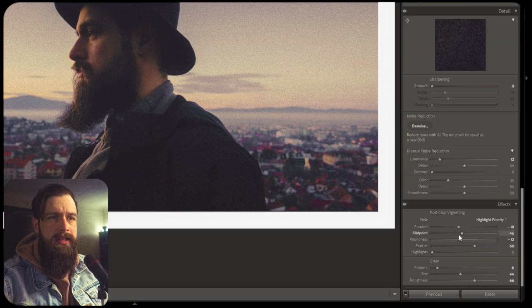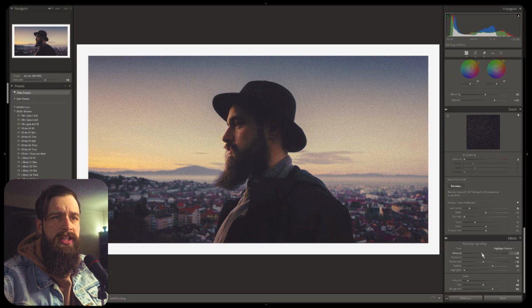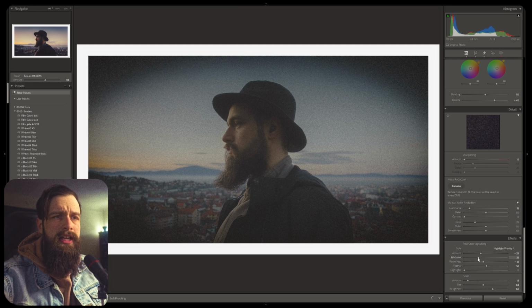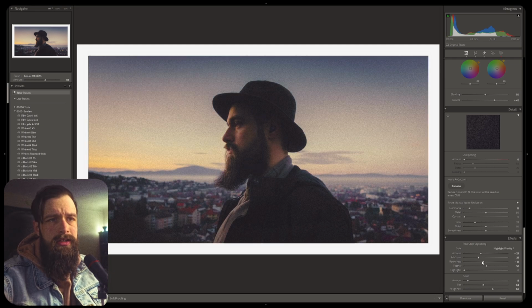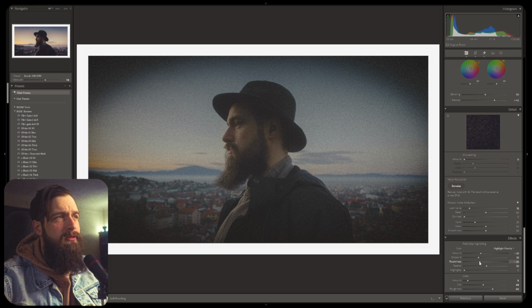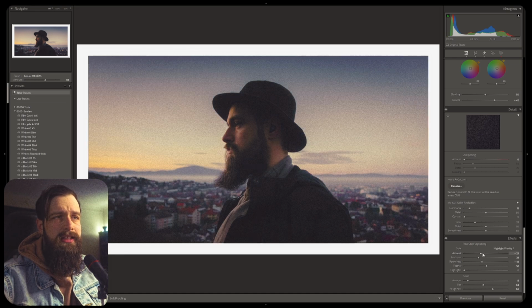And one of the best things that modifies when you Alt click a slider is in here in the post crop vignetting zone. Let's say you added some post crop vignette and it's a rather small amount. So when you are dragging on the midpoint or roundness or feather sliders, you're not gonna see much of a difference. But if you wanna get a better understanding of what's going on, you can just Alt click while dragging on the slider and the amount will jump up considerably. And now I can see exactly what's happening to my image and where vignetting is being applied. And when I release the click, it goes back to the amount that I actually selected and the image goes back to normal.